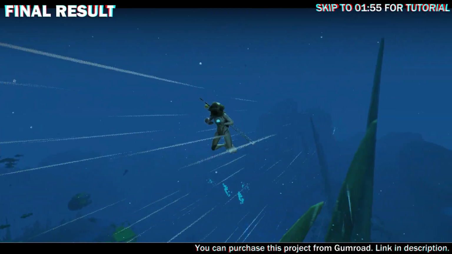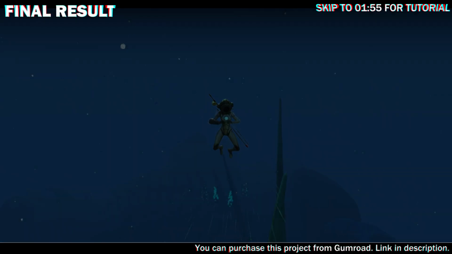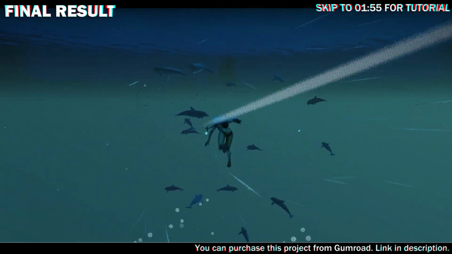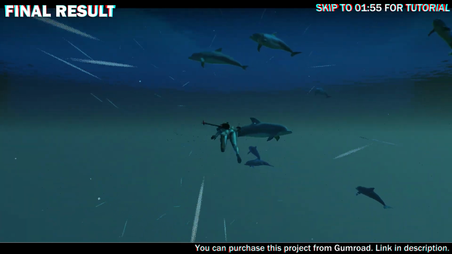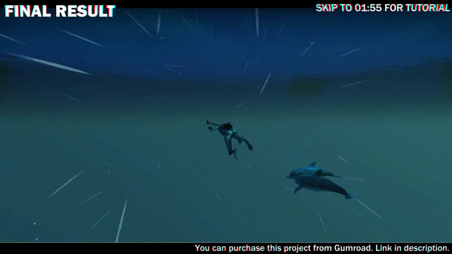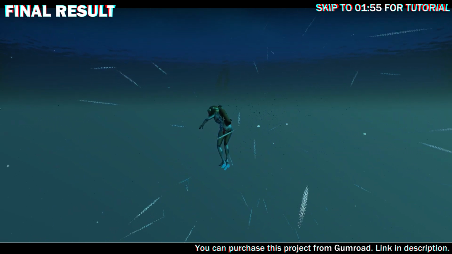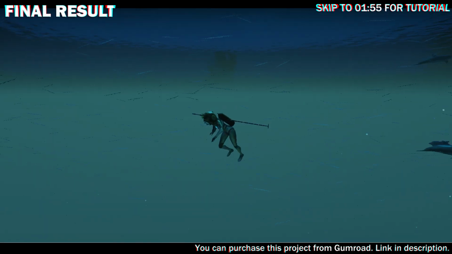Here the current ends and the player can swim away freely. You can enter the currents from the side as well and it will work. Here is another example, but it is a lot slower with very little vortex strength. Therefore I can swim out of the current if I want.